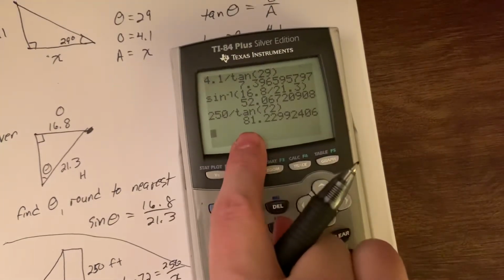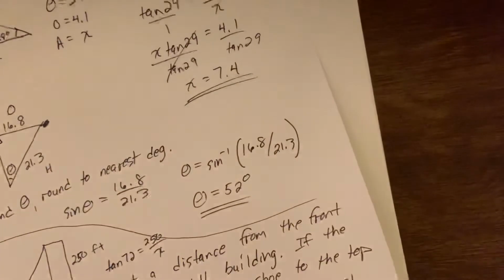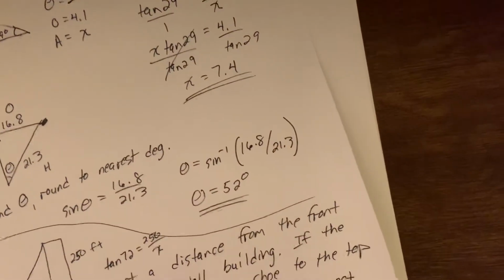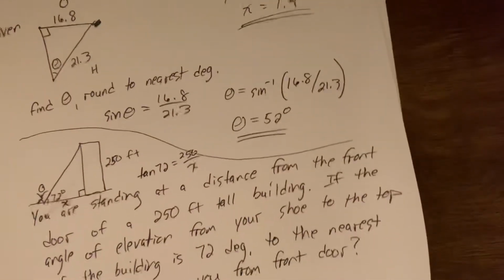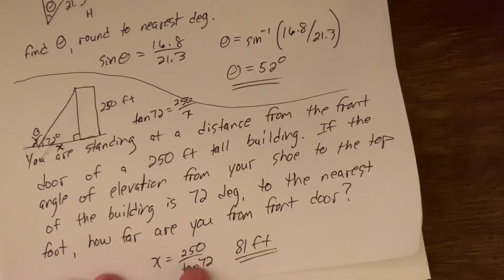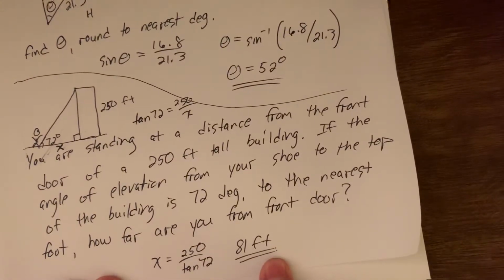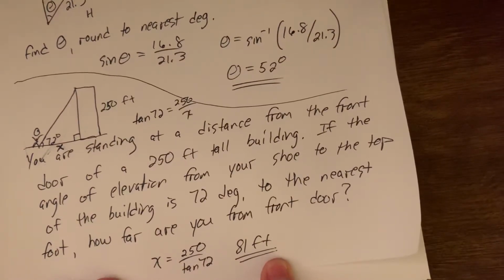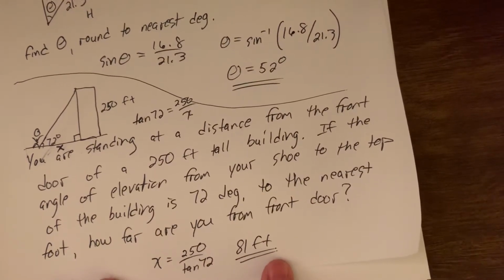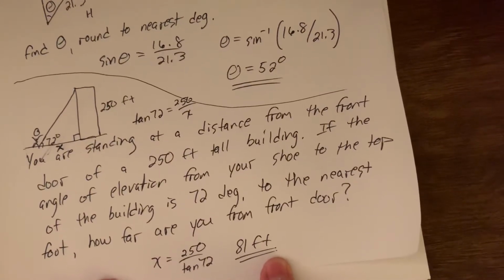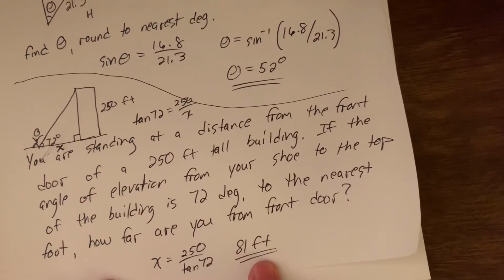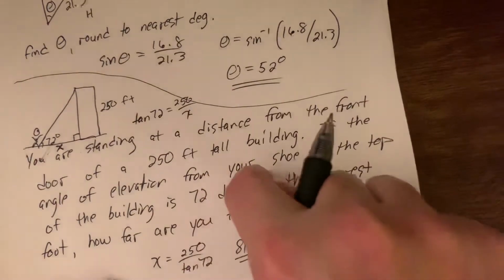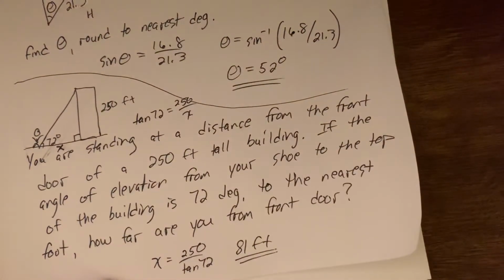So to the nearest whole foot, 81.2 would be rounded off. You're standing 81 feet. Sorry, here we go. Do that division, and your answer is 81.2, so we'd round off to 81 feet. I'm perfectly fine stopping that. You could write a whole sentence, you are 81 feet from the front door, but that's perfectly fine. So again, everybody, a good problem. Definitely can do some more if you need to.